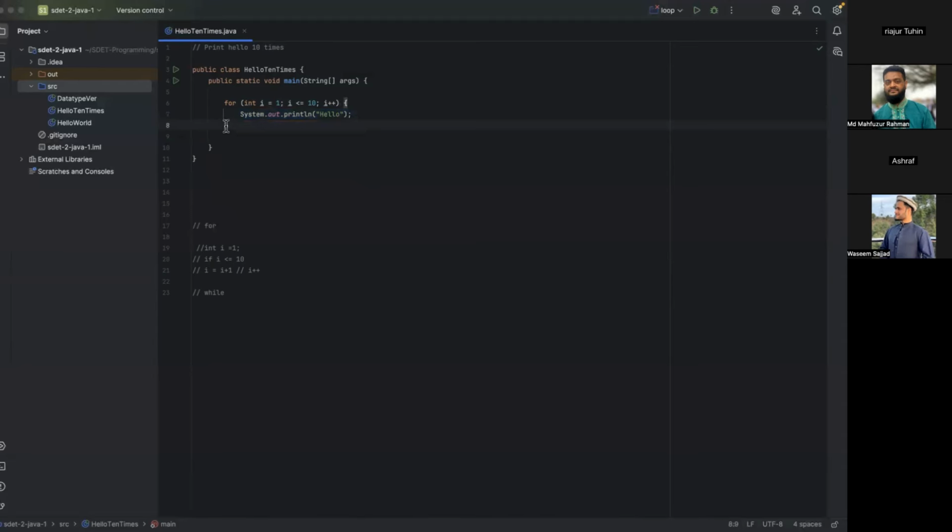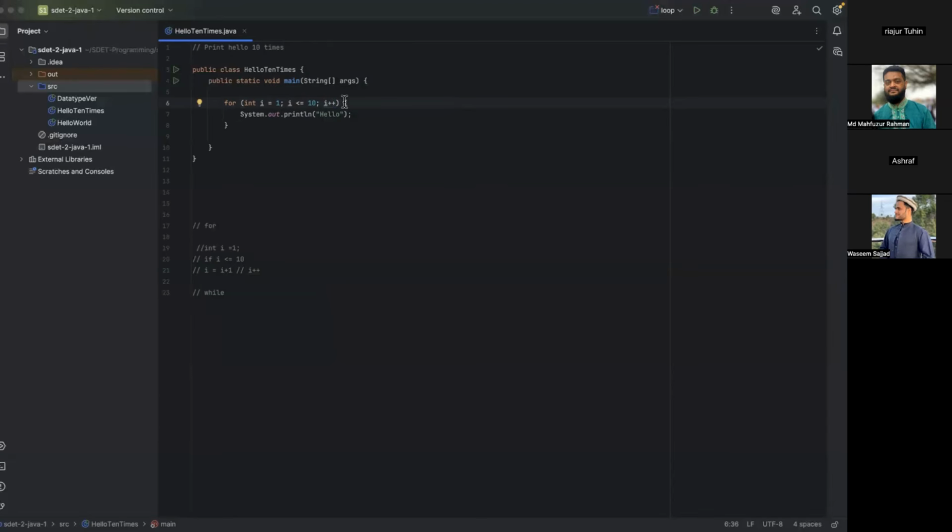Whenever the program finishes this statement and comes to this curly bracket, that means it is the last line of the loop, so it will come back to here. Then it will add one to the existing I. The existing I is what? 1. So it comes to the last line of the loop block, hits the second curly bracket, then goes back to here. In here, it will add 1. That means now I is 2.